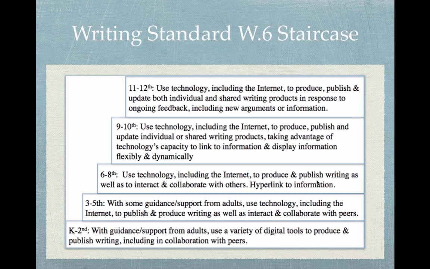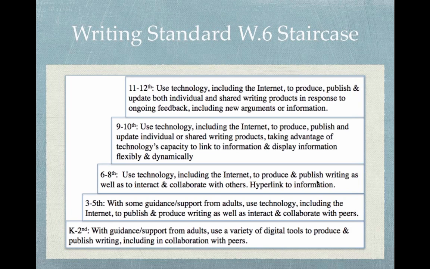And just like the reading standards, the writing standards act as a staircase. So each level builds on the next, and I've pulled out writing standard 6, which has got the technology component really embedded in it. So if you look at kindergarten through second grade, even at that young age, with guidance and support from adults, they need to be using a variety of digital tools to produce and publish writing, including in collaboration with peers.